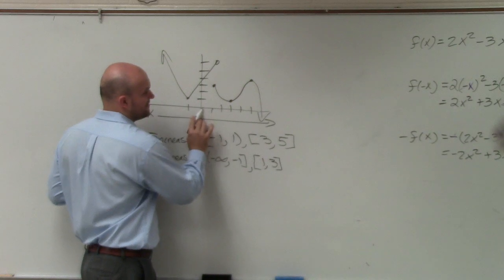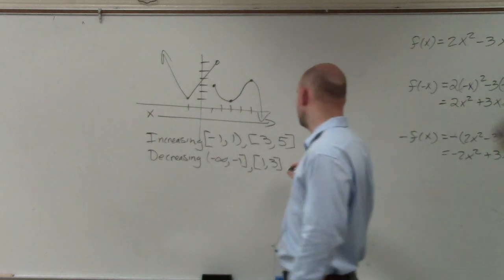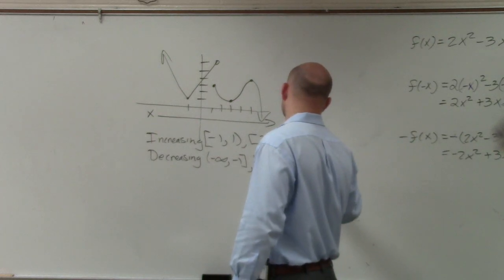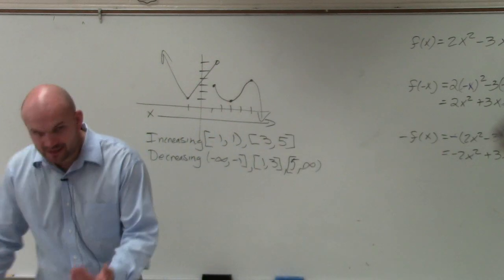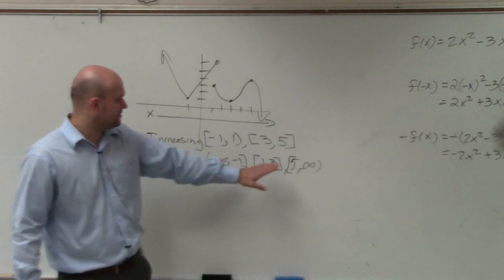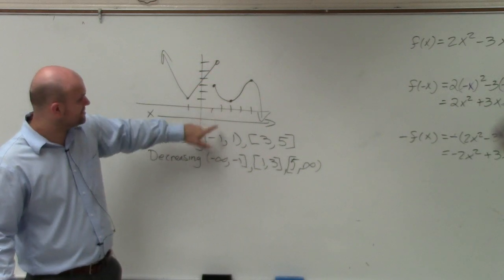And then from the value 1, 2, 3, 4, 5, and then as that's going down it's going to go to infinity. Just remember infinity is not included, so that's why we use parentheses. Open circles are not included, that's why I used a parentheses.